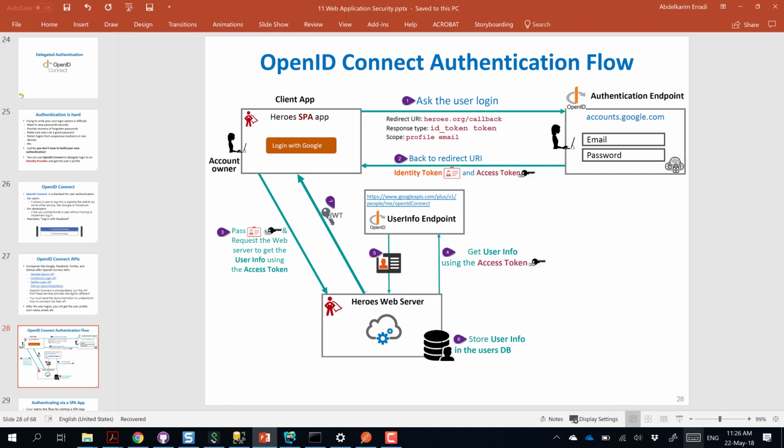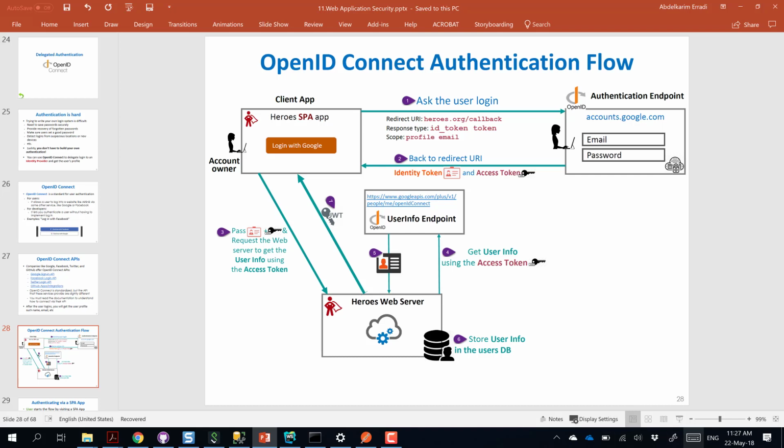The access token and the identity token. This is a JWT token, as we've seen before. This access token is just a string that encapsulates the evidence that the user had granted me the authorization to go and fetch more details about them. Yes. So for the ID token, I can extract the email from there, the ID if I wish. The access token, I can use either from the client or from the server, or even from Postman, to go to the user info endpoint.